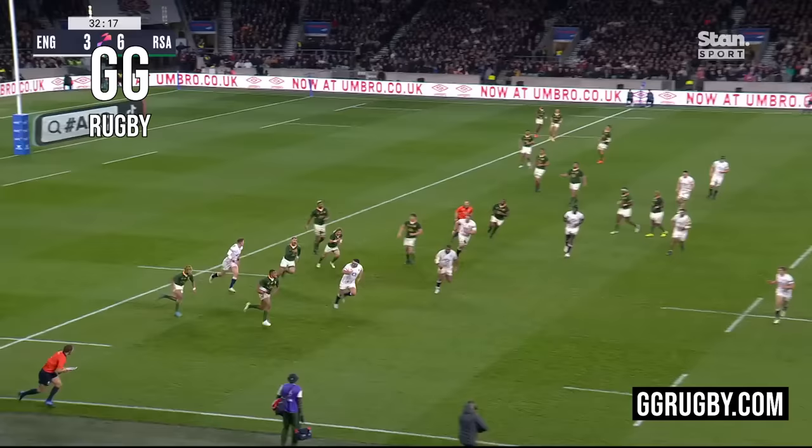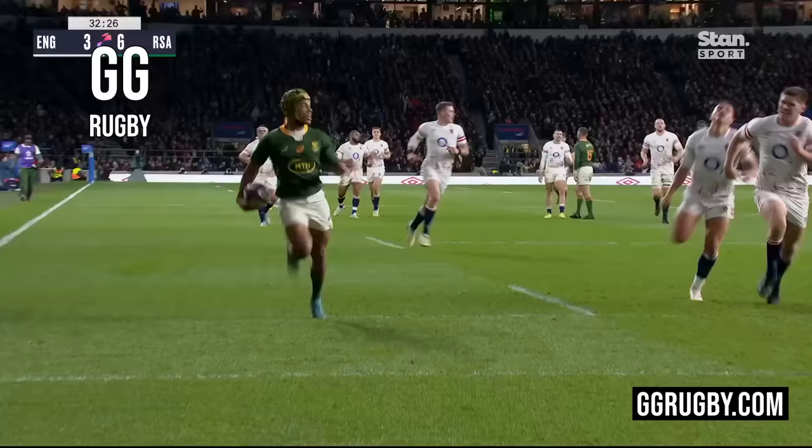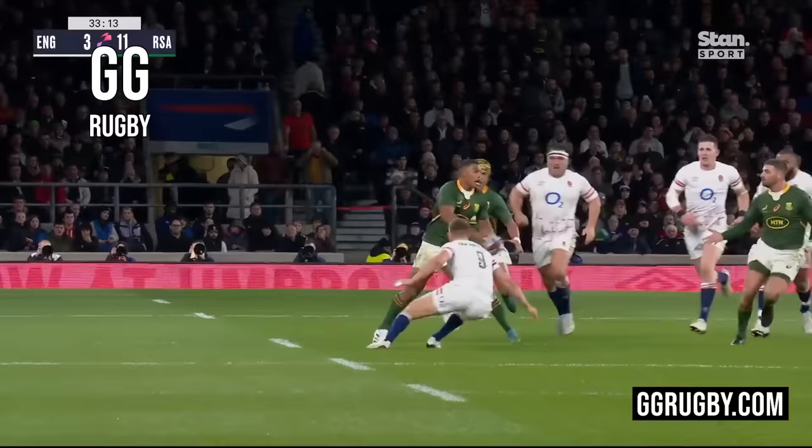Good step. Willemsen's got Leroux inside him. There's Billy Leroux. Arendse on the right. There goes Arendse. And Arendse has stepped Smith. And Arendse. You can just see they're going to attack at this first side. It's the first time they've really pinned back their ears. Are you happy? Willemsen there.